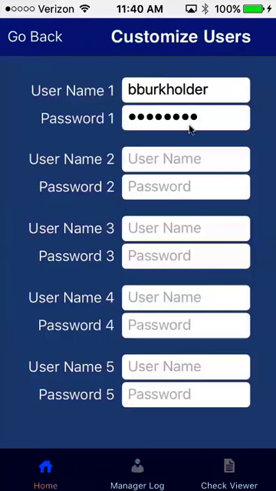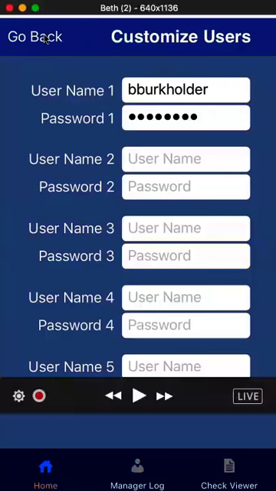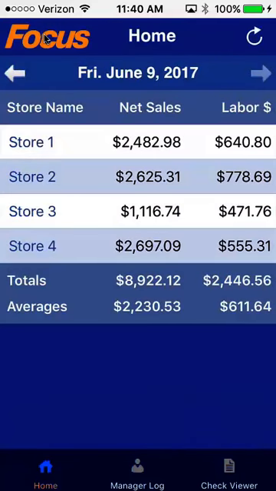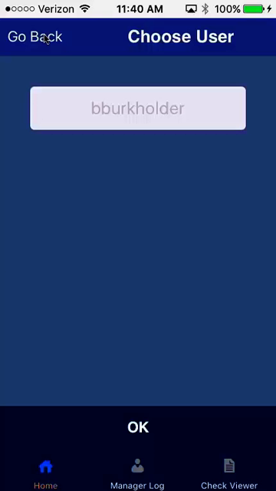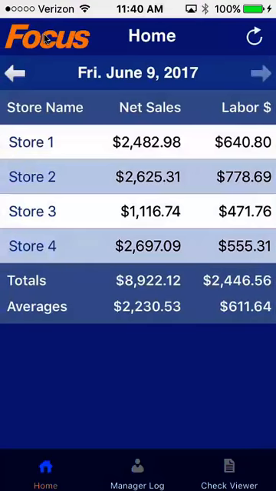So this might be my pizza place, my Mexican place, and my busy bar, and then I can hit that focus icon and choose a user if I had multiple users set up in there. Okay, but I'm just going to stay on this.